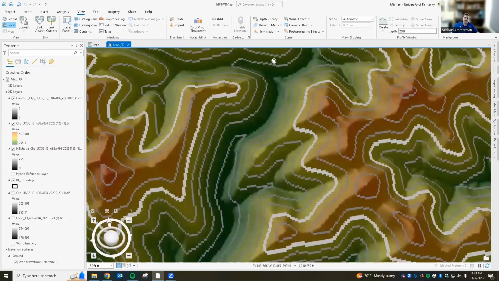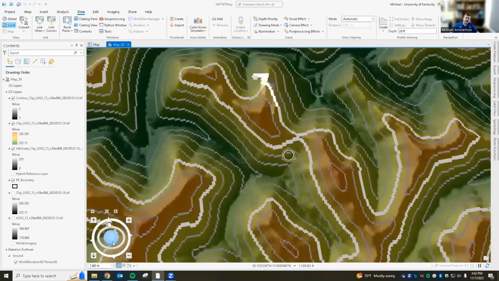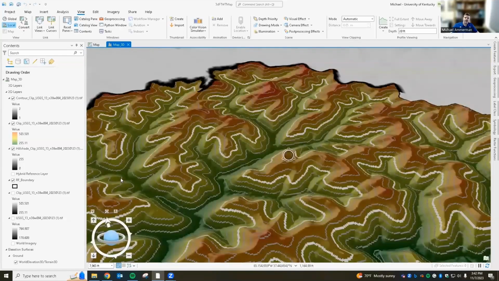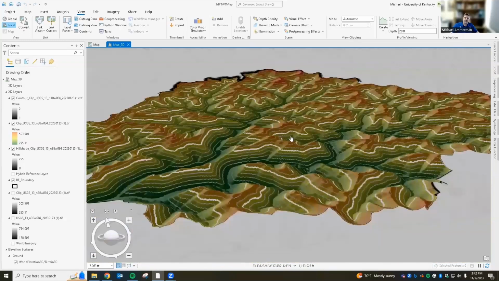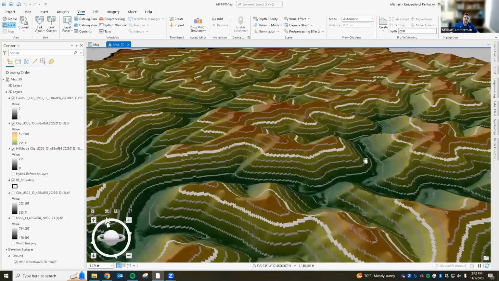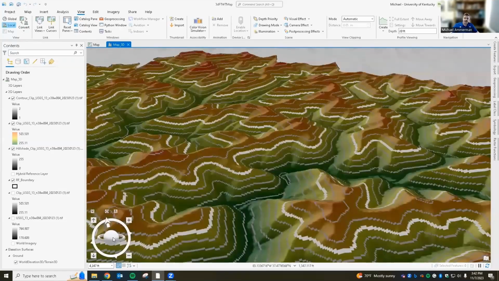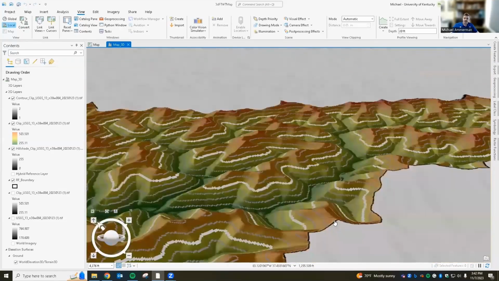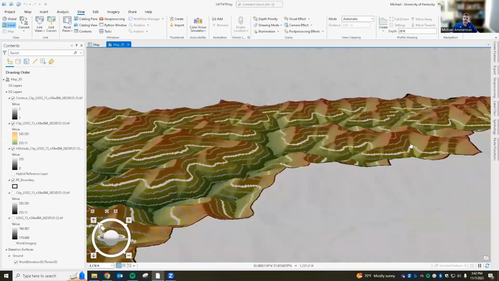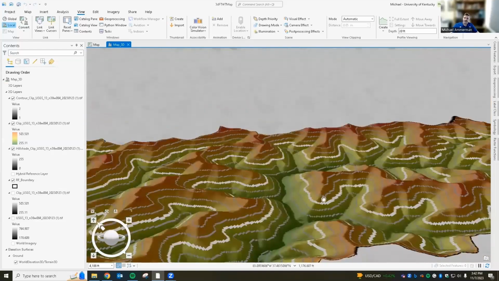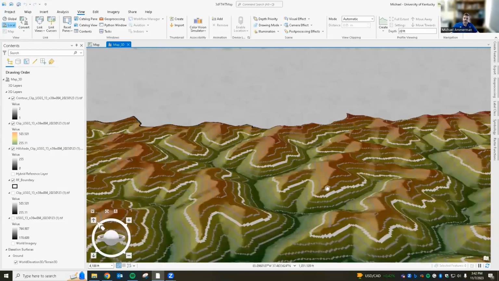So these things are a little bit finicky, but now we can come in here and change the elevation gradient. We can get down and see some of what the three-dimensional shapes of this area are. And once you do this, you can come in here and play with this and see these contour lines and see how all this elevation changes and just how you have this three-dimensional view.